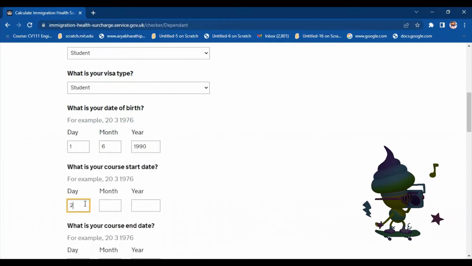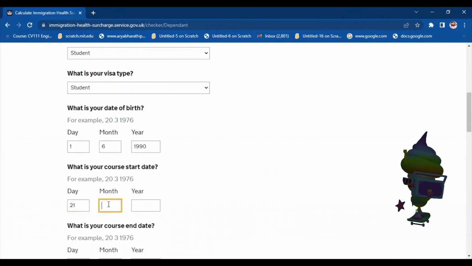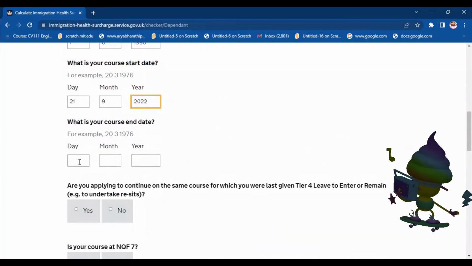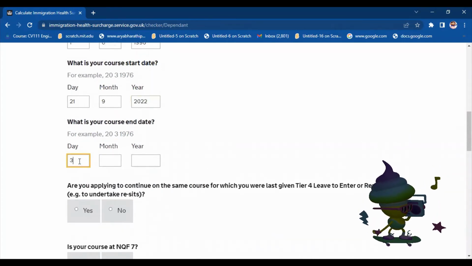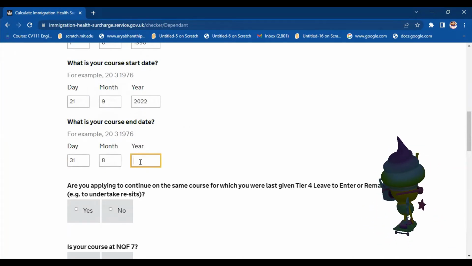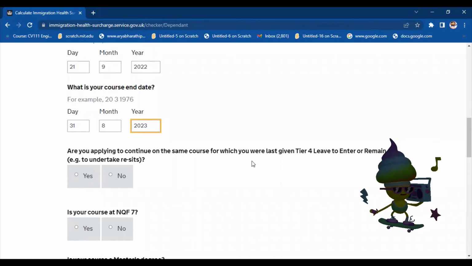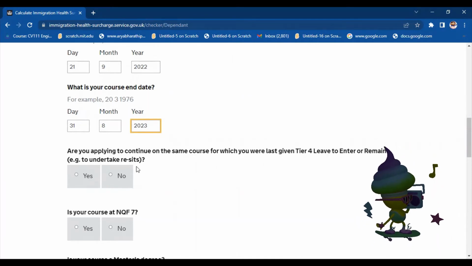For example, my course start date is 21 September 2022. What is your course end date? This is 31st 8, 2023. Are you applying for the same course for which you were asked to leave and remain?